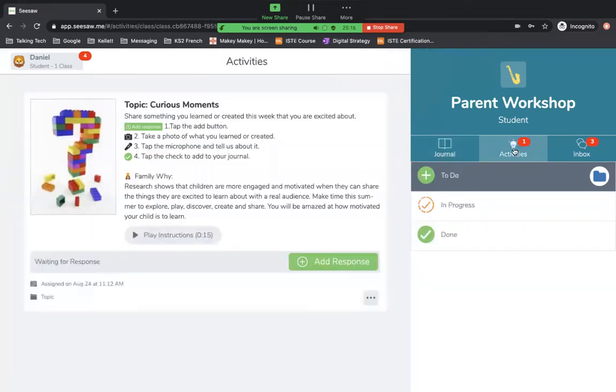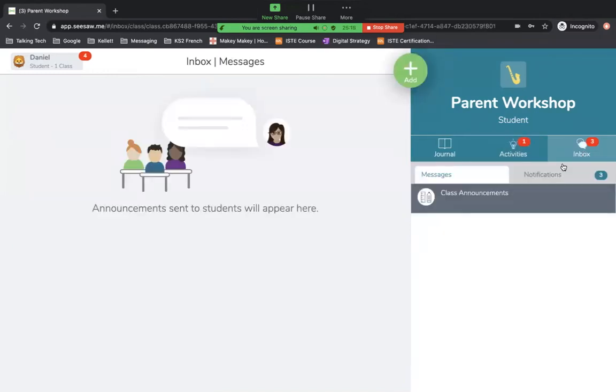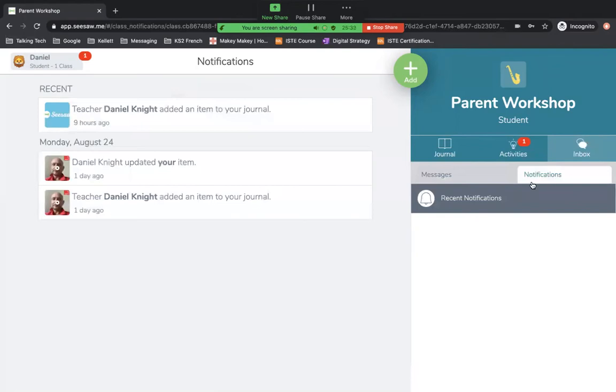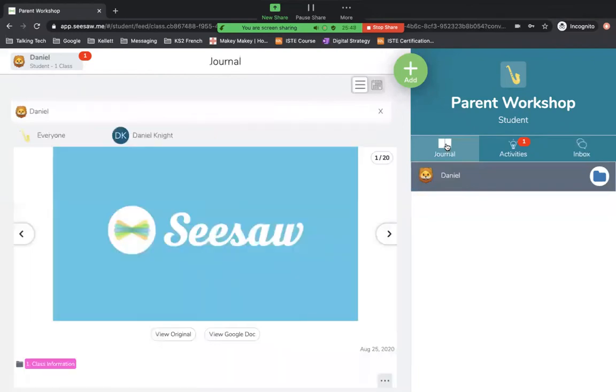Here is the journal button to come back to. We have our activities tab and our inbox. And here is where we won't be using these class announcements. Communication will continue to be through direct email with the class teacher. But if you do want to know what notifications you've got outstanding, you can click on the notifications and it will show you the latest things that have happened since you checked last. So if you want to clear your notifications, you can go to the notifications tab. Again, to go back to the journal view, we just click on journal.